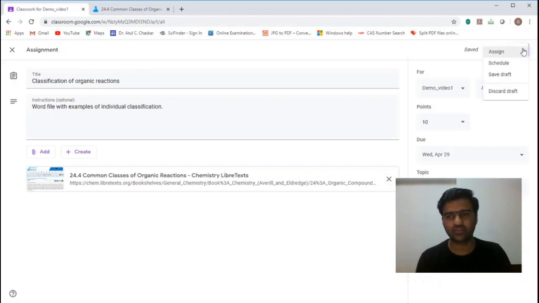When you click the drop down, you can either schedule the assignment, so you don't want to send it right across but you want to do it tomorrow, or you have a certain lesson planned for tomorrow and you want to schedule it for tomorrow evening, so that once you have the lesson completed, they should be in a position to go ahead and do the assignment. You can use all of these options that Google Classroom allows you to use, so as to plan your assignments accordingly, whether you want it sent out right away or whether you want them to attempt it at a scheduled time when it will reach them.